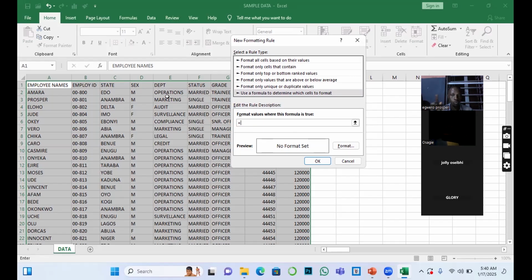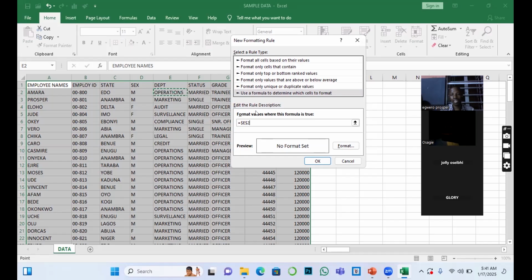And our analysis question says that in this data frame, all the employees that are working under operation as one of the departments should be formatted with red background color and white text color. So which means that the coloring of the rows depends on which department is selected in your formula. That is why I click on this first cell under department. And I said it must not be exactly the condition you want to use.